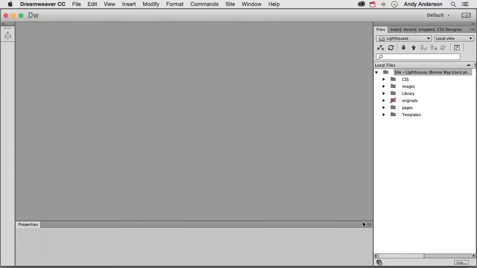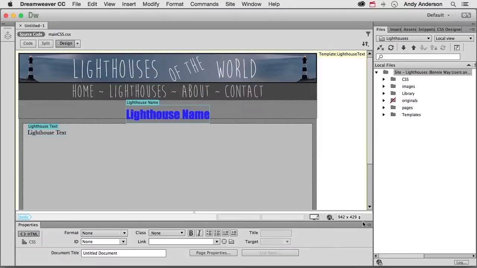Click Create. Now this is going to be fundamentally easy. We need an About page and we need a Contact page. We don't have either one. So let's get started on those so when we make our links, we can actually use those and link to them. Let's start by going into Lighthouse Name. Let's select that text. I did a triple click. Let's do About first. About Us, just like that. And down here, let's change this text. We'll do more with that later. That's all we really need to do.